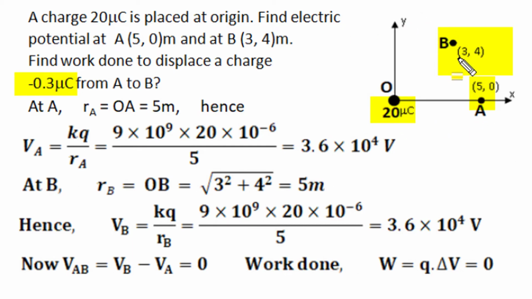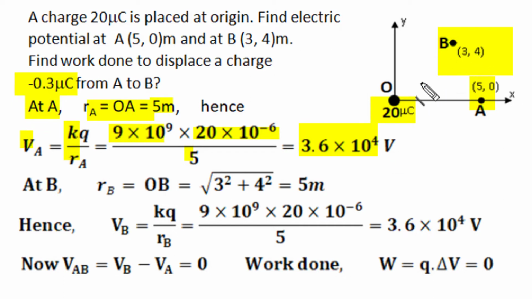Now to find out work done, we have to find out potential difference, and to find out potential difference we have to find out potential of individual points A and B, and for that we have to find out the distance of the test position from the source charge. So for position A, the distance RA is straightforward from visual inspection, it comes as 5 meter in MKS units. So electric potential at A position is kq by RA. K is 9 into 10 power 9, source charge is 20 microcoulomb, and the distance is 5 meter, and the calculation will result in 36 kilovolt or 3.6 into 10 power 4 volt.